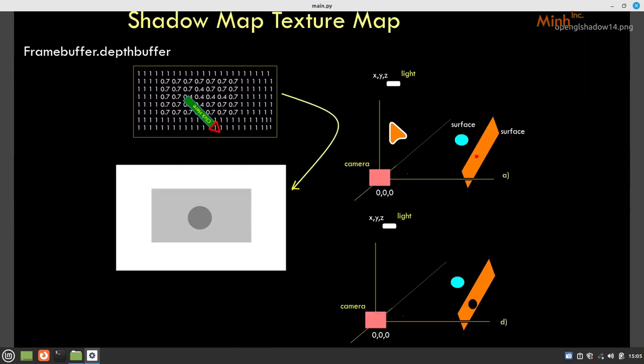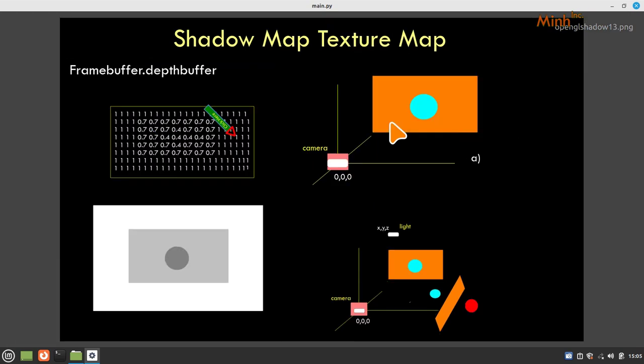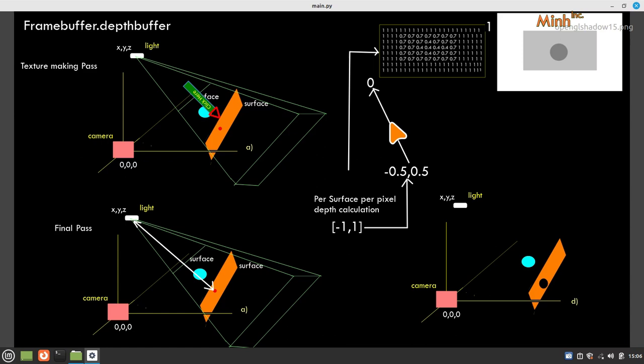So anyway, as per the discussion, through GLU look at will bring the light at the center, but effectively it would be like from the light source, so we are making a projection, and then we'll have a kind of texture image, and in the final pass we'll see again.